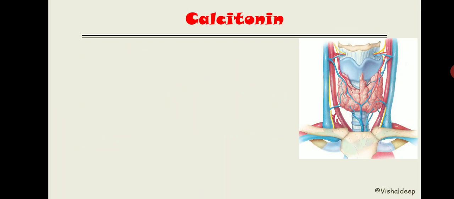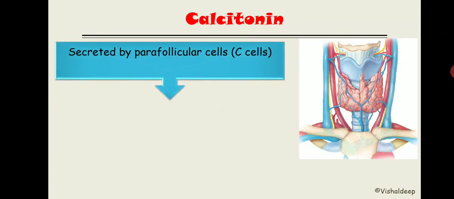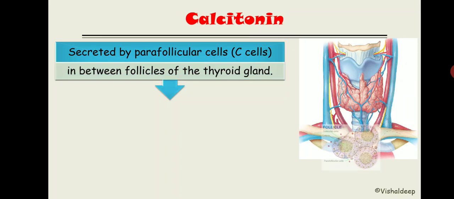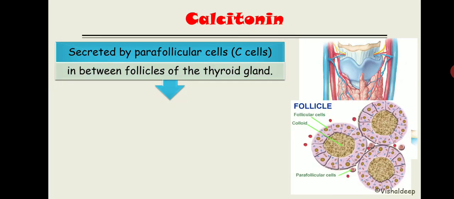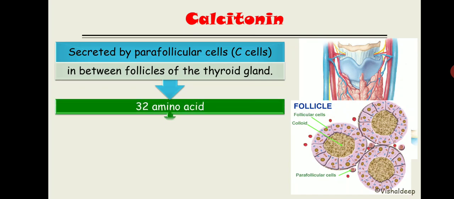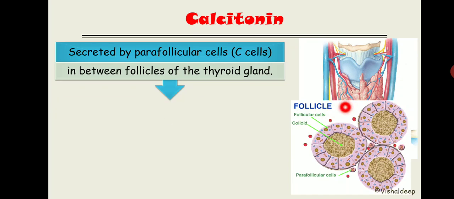Now as far as the calcitonin is concerned, it is basically situated over the thyroid gland. It is secreted by the parafollicular C cells of the thyroid gland. It will be seen in between the follicles of the thyroid. See this red color, these are the parafollicular C cells. This one is the parafollicular C cell, and this one is the follicle that actually secretes the thyroid hormone. We discussed this in our thyroid hormone lecture.